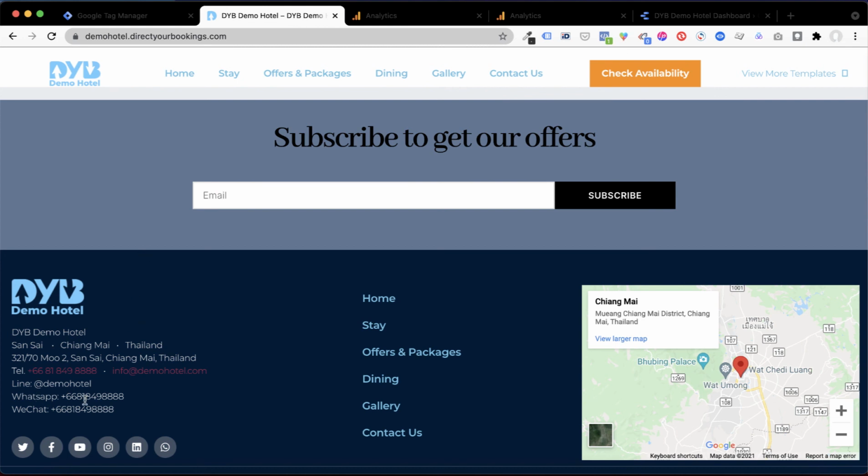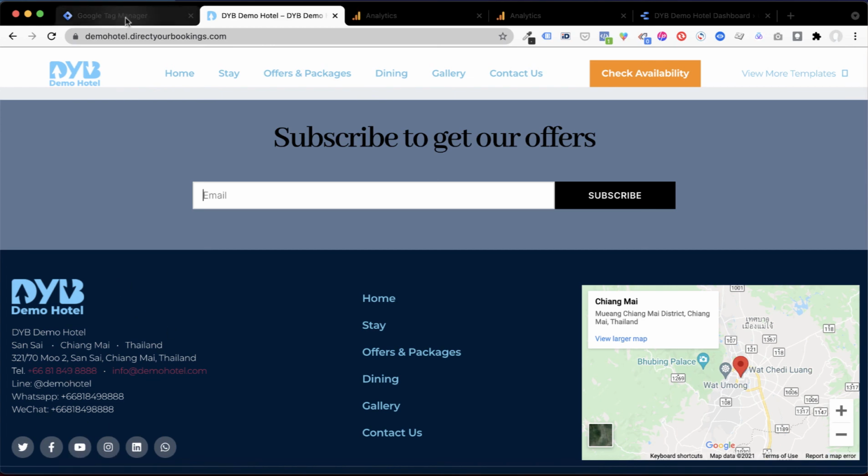We can track people clicking on a telephone number, which will prompt, in this case, Skype, because I have Skype as my preferred VoIP calling tool. But it can be any other tool you might have installed on your computer. Anyway, I want to track clicks on telephone numbers. As you can see from the preview in the bottom left of my screen, even if you have multiple different numbers, you can simply track all clicks that start with, or contain, tel and then the numbers.